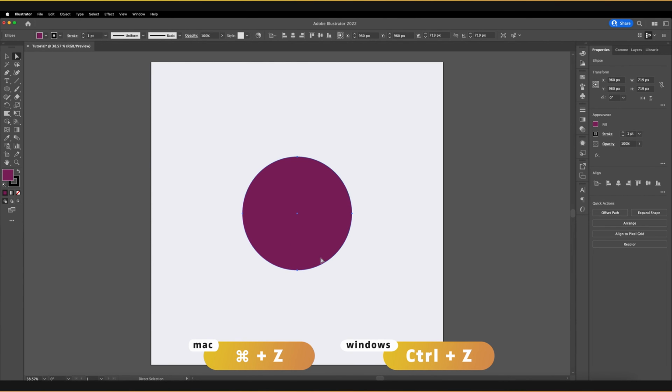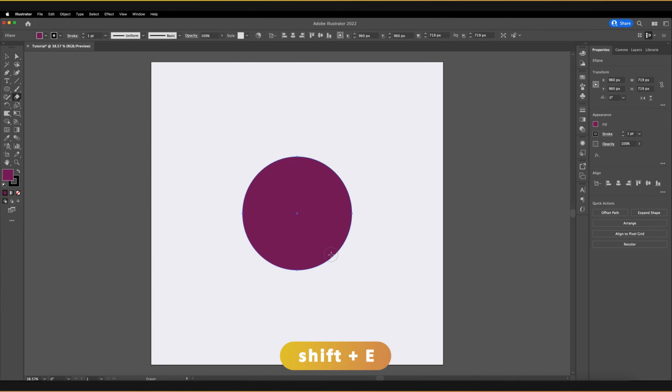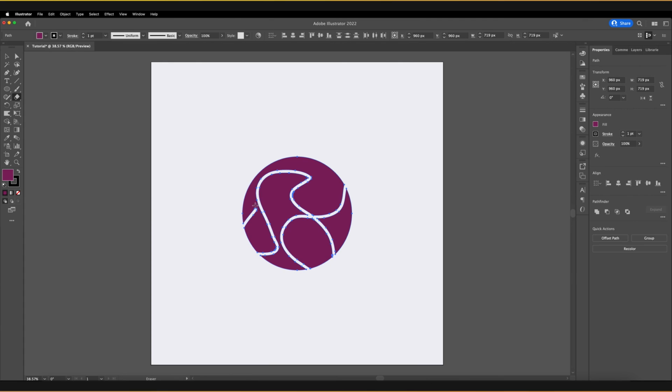One of the things you'd obviously want to be able to do is change the size of the eraser tool. So if we quickly go back to the eraser tool using the shortcut we just learned, which was Shift and E, that's now brought it up. Now, in order to actually change the size of our brush, we can use two shortcuts on our keyboard. In order to decrease the size of our brush, we can hold the left square bracket button. Every time I press that, the brush is going to decrease in size. And if I now remove part of my shape, the paths are much smaller.